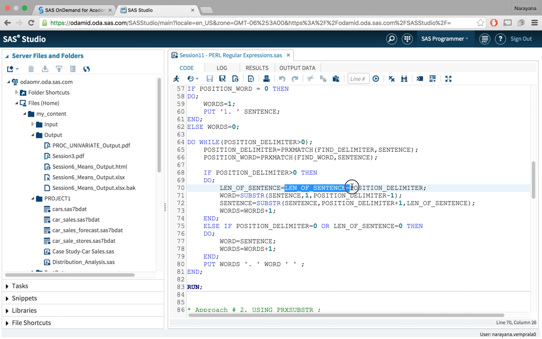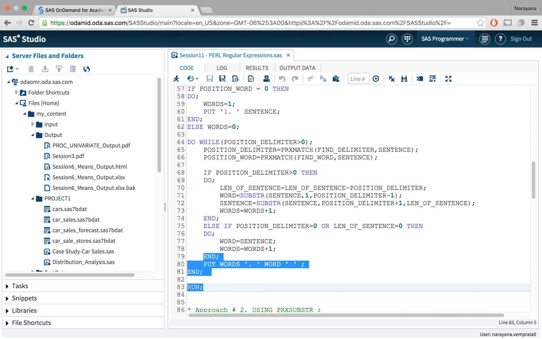For example, if it is 50 characters minus the first time if it is found as 5, so 45 is the new length. So like that I am calculating the new length for each and every word once I retrieve the words. So once all the words are done, mostly it will be 0. In that case my sentence itself is the final word. So once all the words are retrieved, I am just displaying it word by word.